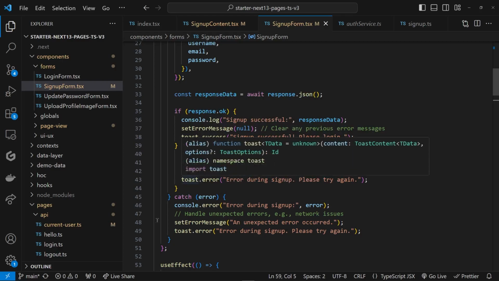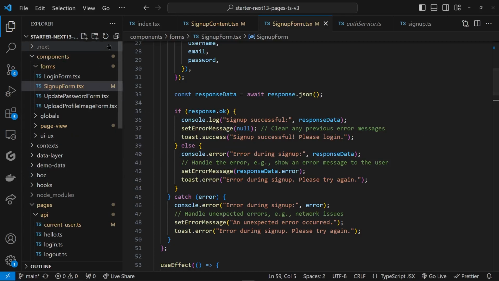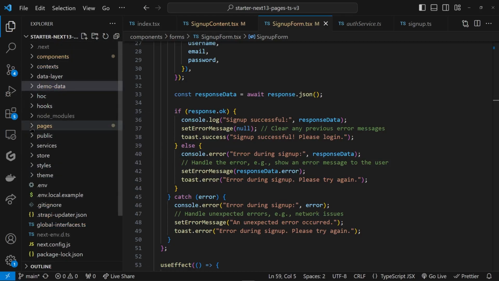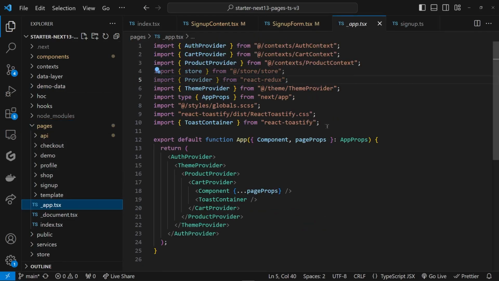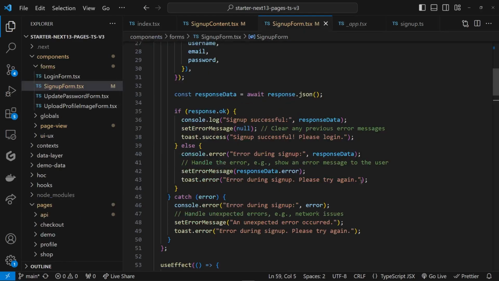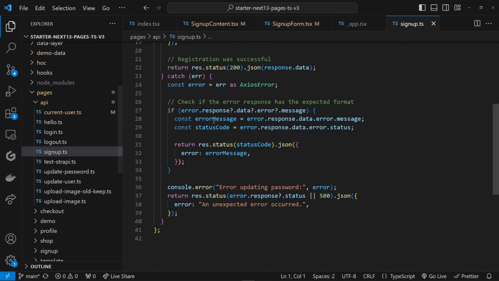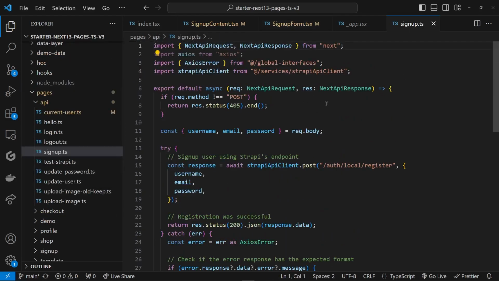Just by using this, it's not going to work properly, but to make it work correctly, we have to go all the way to the pages and app.tsx, and in here we have to call in the toast container from the React Toastify and use it right underneath the component like this, toast container. Only then these messages will show up properly. And this is how the sign up is actually happening. And that being said, this completes our sign up process. Now let's move on to the next.